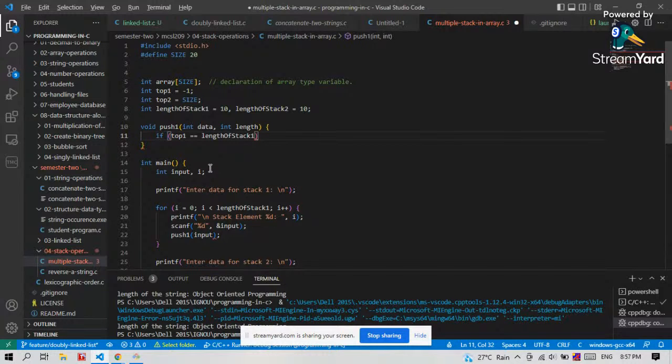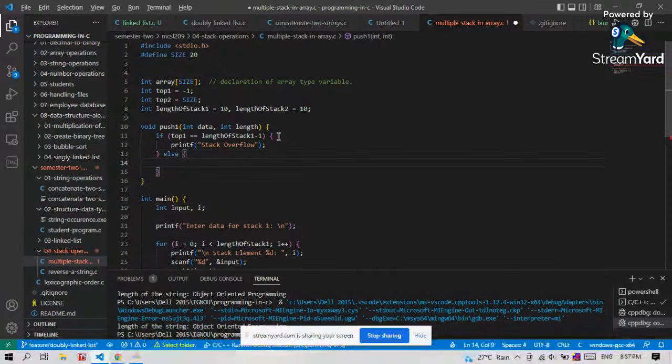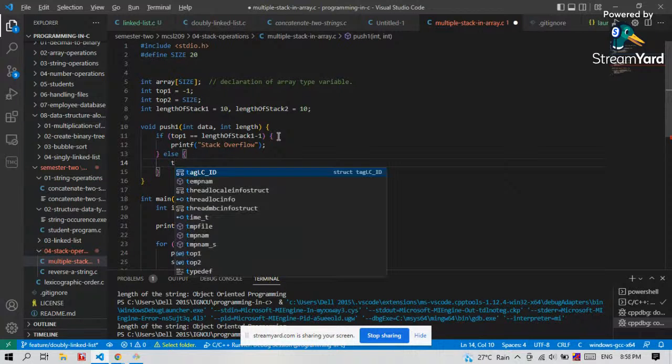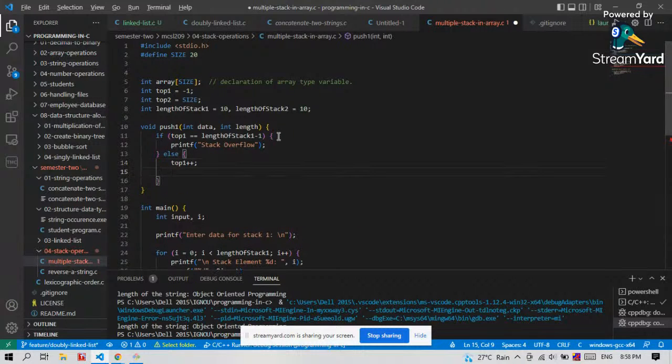Minus 1. This is what we did in the previous example, remember? But we did it with the top, so we did it with the max, I guess. But here we can't use max. It's a different algorithm altogether. Then in the else we're doing this. Else top plus plus, top 1 plus plus, and then, oh my god, my battery's gonna die.